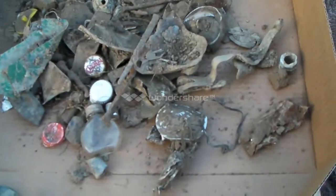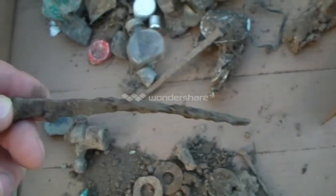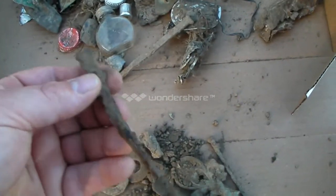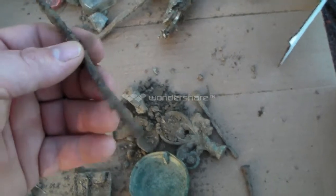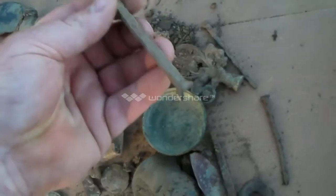Some of the nails and stuff you see will be in some of the holes where I've dug other good targets out of. Your typical big square nails, old square nails that are commonly found. Pick them up. Not only is it good for the farmer, you won't get them in his tires, tractor tires and implement tires, but it also helps get deeper targets that might be masked by these suckers. Plus, I think they're kind of cool. You find a nice straight one like that, clean it off, it's good for a shadow box. You know, square nail, but it's history. So I always pick them up as I find them. More square nails.